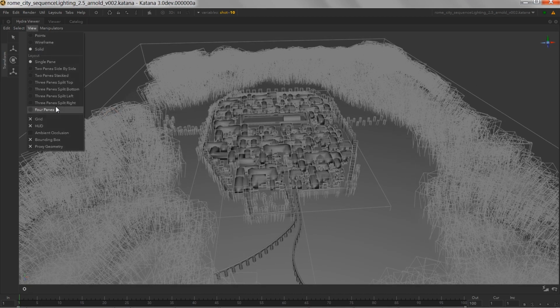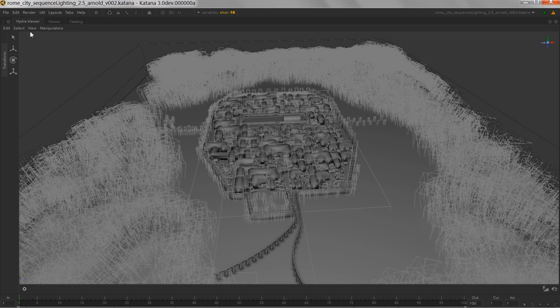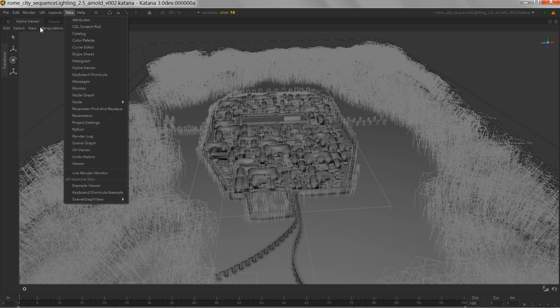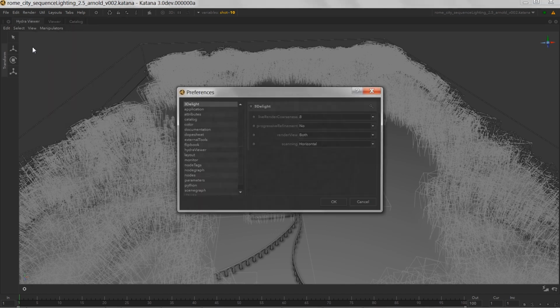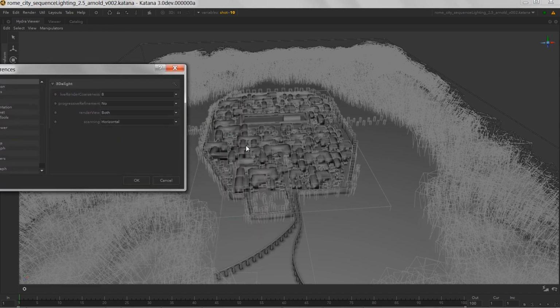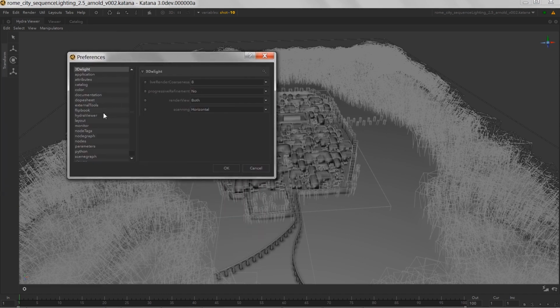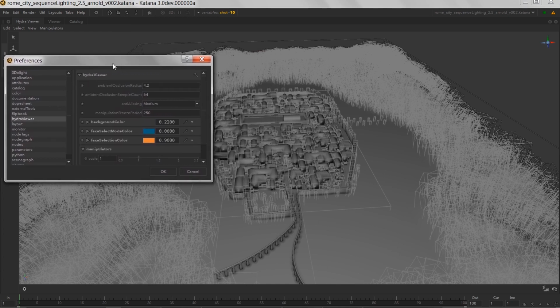All right, and we can then turn on ambient occlusion. And we can dial that in like we saw before. So I can decide, let's see, go to my Hydra viewer preferences here. Let's go back down to 16 samples, and then I can dial this in until I get the right effect.